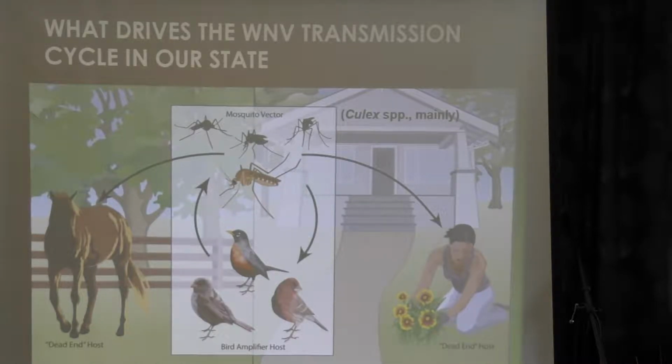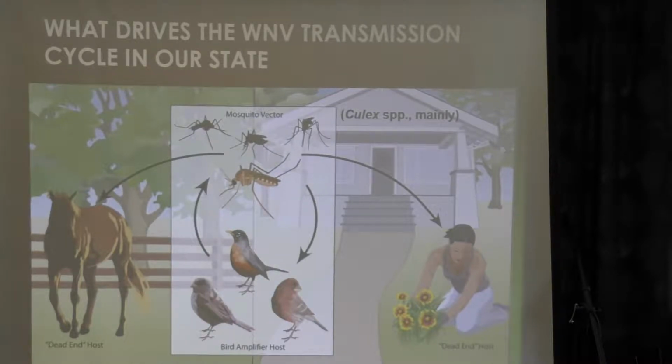The birds are mostly going to survive, but any mosquito that bites them will be infected with a ton of West Nile virus, and then they can bite humans. So with West Nile virus, that's going to be mainly Culex mosquitoes, which is things like Culex pipiens and restuans, things that live in catch basins and woodland pools and all over the place, but are really commonly found in more urban and suburban areas. So a lot of times when you see a West Nile virus outbreak, you'll see it's focused in Boston around the 128 belt versus Tripoli, which we're going to talk about in a few more slides.